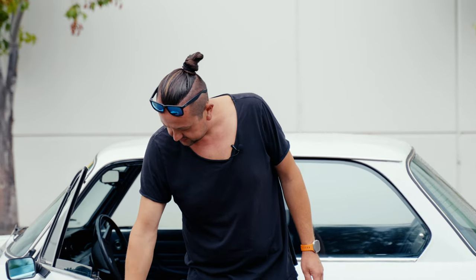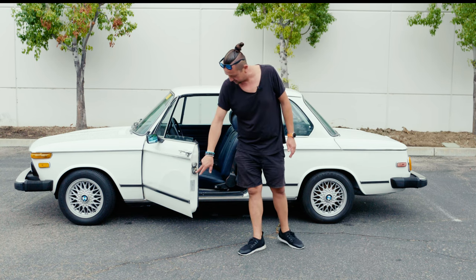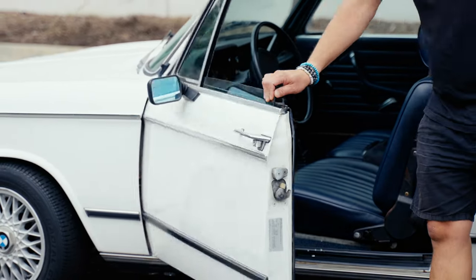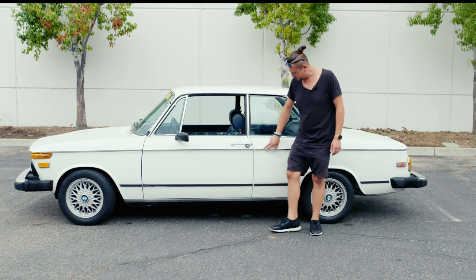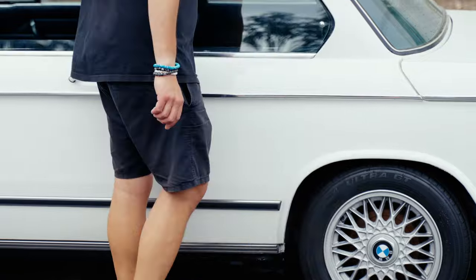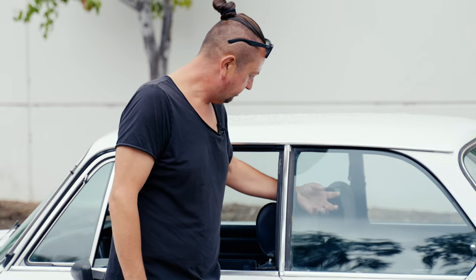You can see locks in that generation of cars. Even the Soviet Union used a similar lock system, and the G-Wagen still uses similar locks — that's why the G-Wagen and this BMW have about the same sound when you open or close the door. All the moldings are made from metal pieces, that's why they still exist and aren't falling apart. All the glasses are factory tinted — there's 'Dura Glass' here, slightly bluish, and it's 1974!